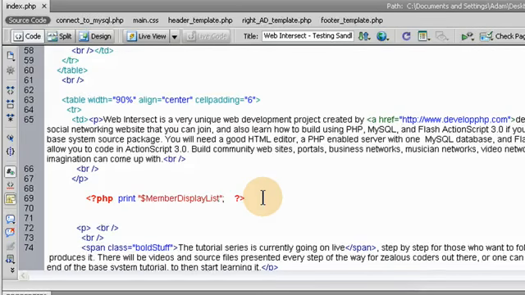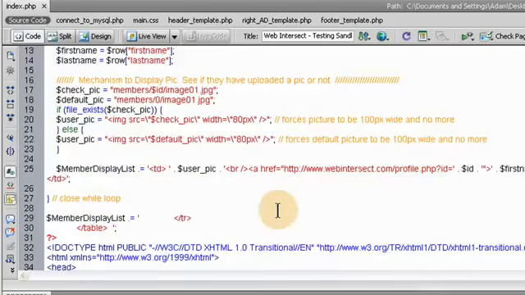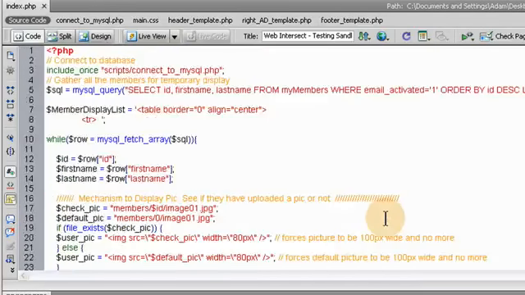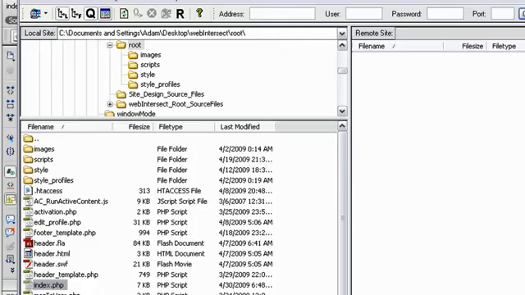That should work. Now that should put a dynamic table on our home page with pictures of our members that are 80 pixels, and the name will be under it. The name will be a link to see that person's profile. And this mechanism is for showing the newest 5 members to join your site at all times. And it's always dynamic and up to date. You don't have to touch it. So let's go ahead and reconnect here.